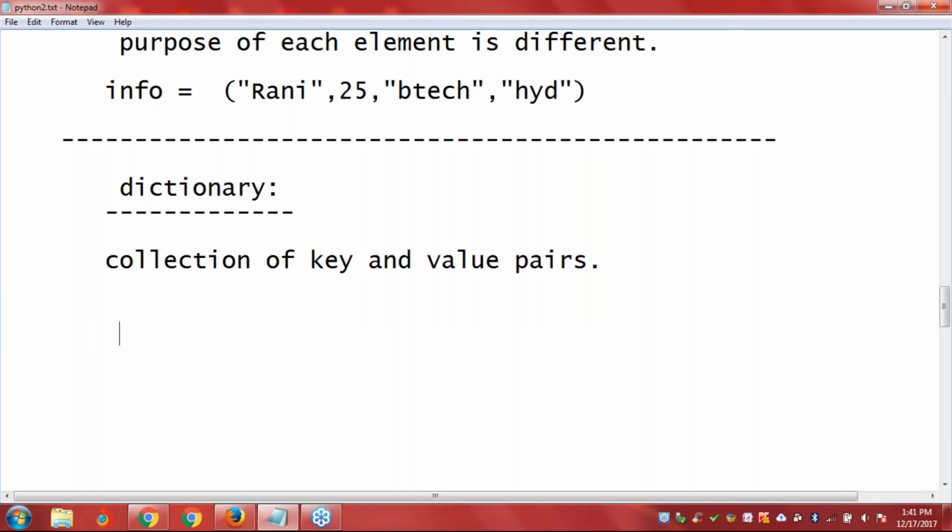Collection of key and value pairs. Observe this one, sir. I'm taking prices, or else products. If I say like this, product 1, product 2, product 3, and P4, P5. Of course, everything is a string, that's why you need to keep them in quotes, double or single quotes.